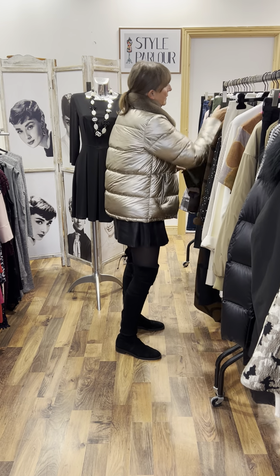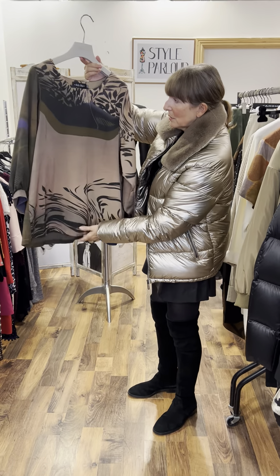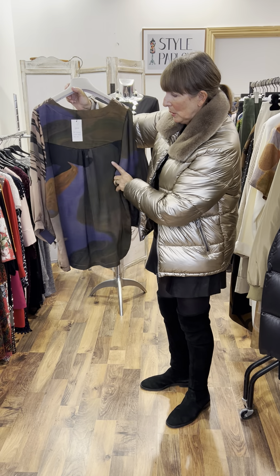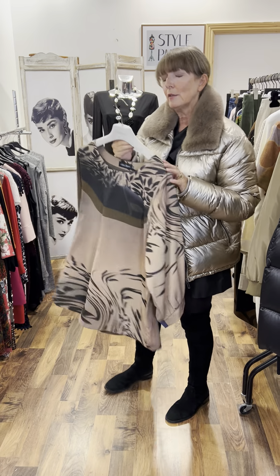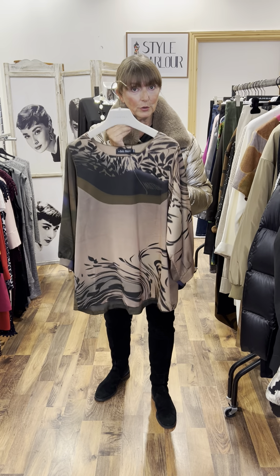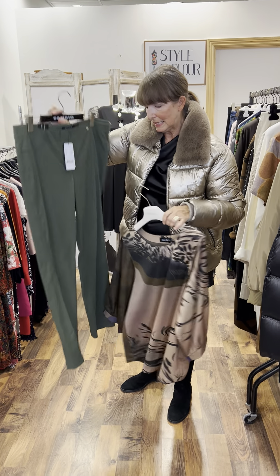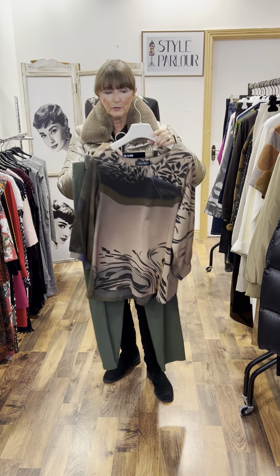Then I have another lovely piece — this one is €55. It's got all these beautiful autumnal shades — your beiges, chocolates, blacks. But I love the back — that purple and burnt orange at the back is a very nice piece. It'll fit up to a size 18, small 20, and price is €55. I picked up a pair of green trousers — size 20, just to let you see the shade. I think they work very well with our top, and they are €55.